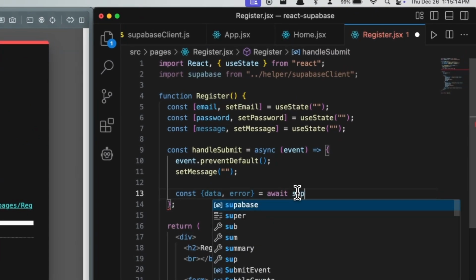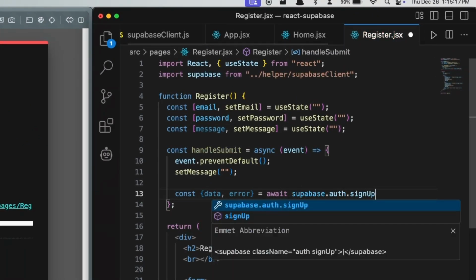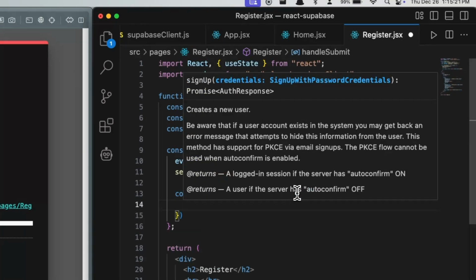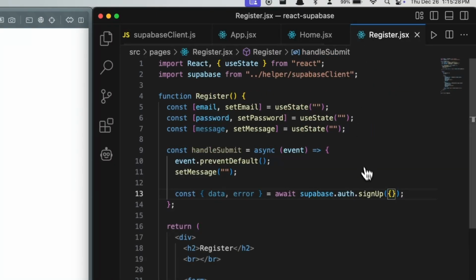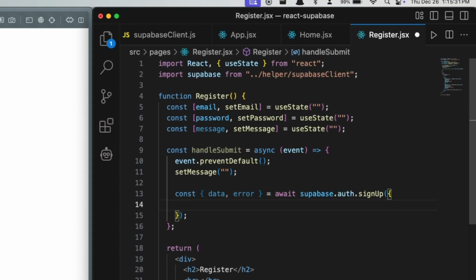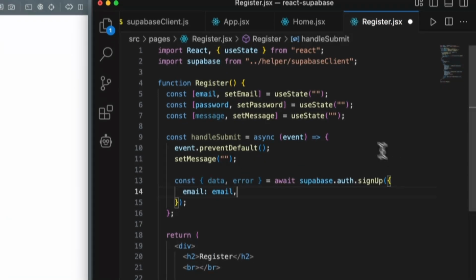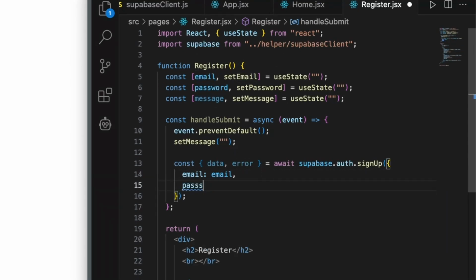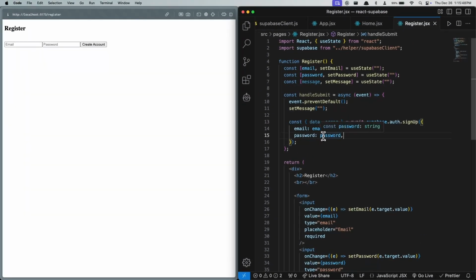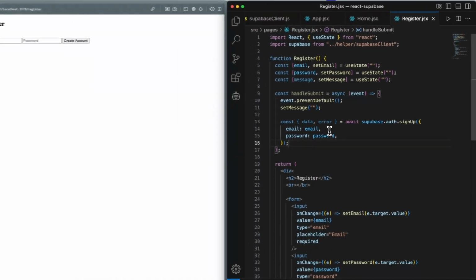So we'll do await supabase.auth.signUp. And what this will do here is that it will call this Supabase client and connect to our Supabase project and use this sign up method to sign up a user. So we'll have email, we're going to pass in the email that's created and stored within the state variable here. And then the password is just going to be equal to the password that's also stored within the state variable. And then all of the security processes like hashing this password and ensuring that this data is stored securely will be done with this supabase.auth.signUp function, because this is something that Supabase handles and we don't have to do this ourselves, okay? And this function is going to return data or error.